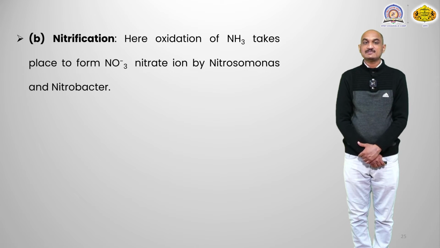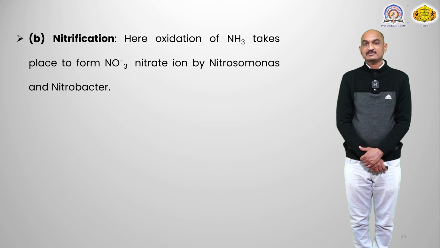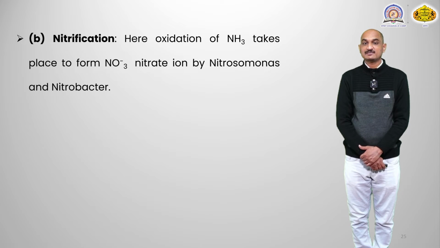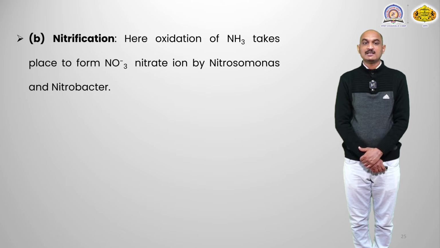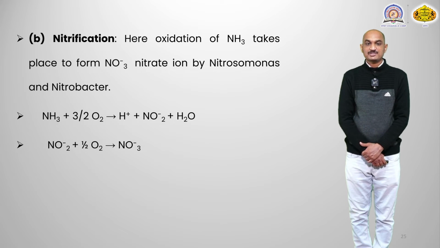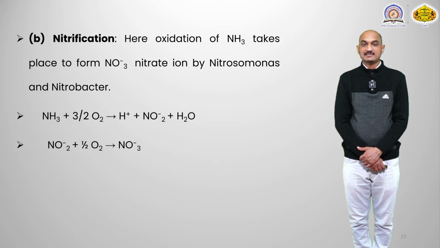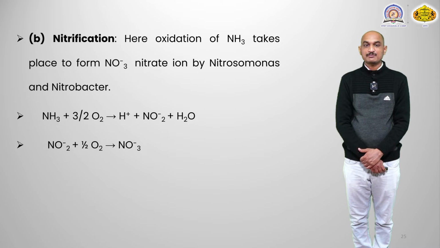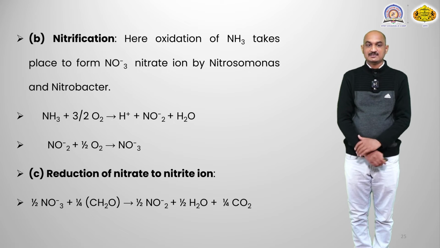The second step is nitrification. In this step, the oxidation of NH3 takes place to form NO3 minus, that is the nitrate ion, by Nitrosomonas and Nitrobacter. And this is the reaction of formation of the nitrate ion, that is oxidation of NH3 into the NO3 minus ion, that is the nitrate ion.